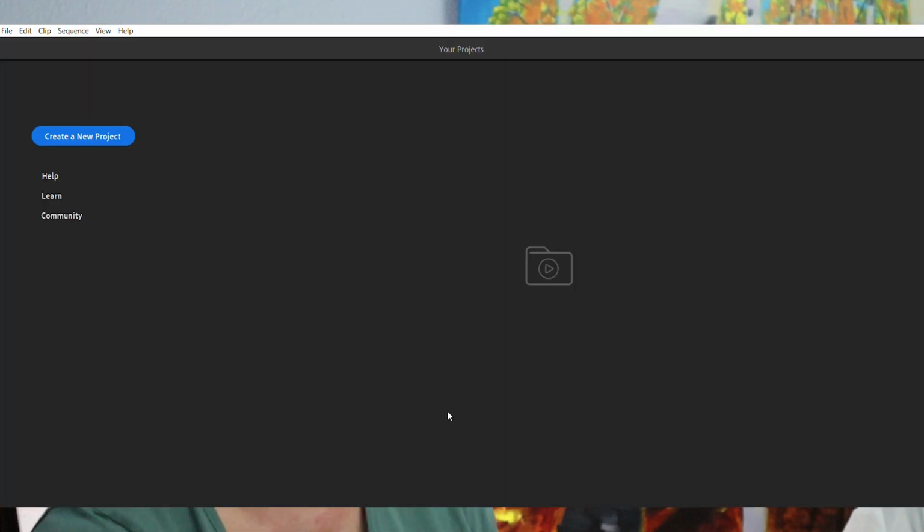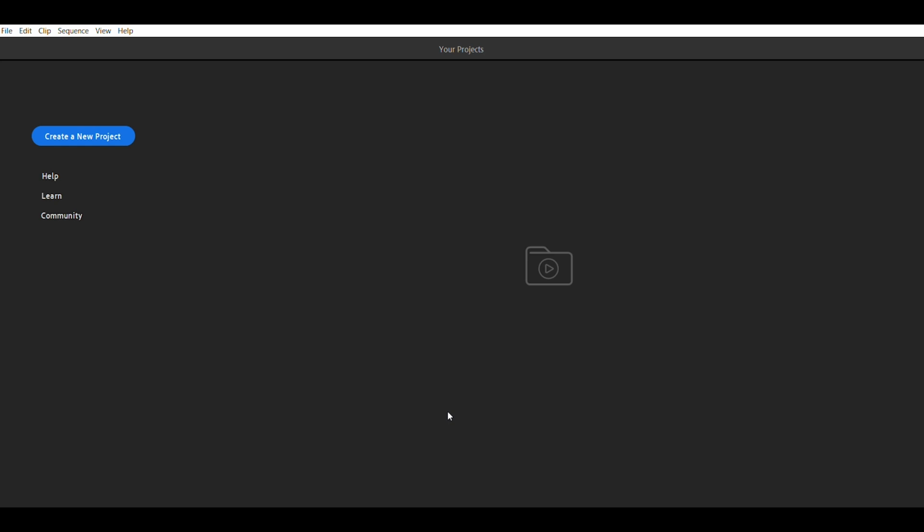Now, as you all know, I record all my videos with a camera, not with my phone. And so my videos are on an SD card. The organization video that I already recorded is on this little SD card. So that's your first task. Put your SD card in your computer. And when you first pull up Adobe Rush, this is what it looks like. And you just click on Create a New Project.